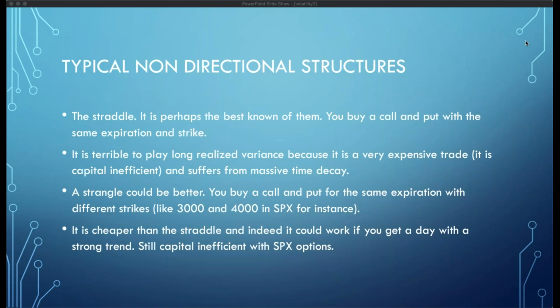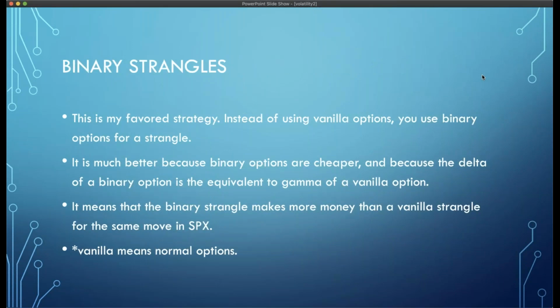So how can we improve on that concept? We improve on it with binary strangles. This is how we're going to play. And in fact, binary strangles are my favorite strategy. In general, for long or short, I love them. It's one of those strategies that is really versatile, and you can do lots of interesting things with it. So what is a binary strangle?